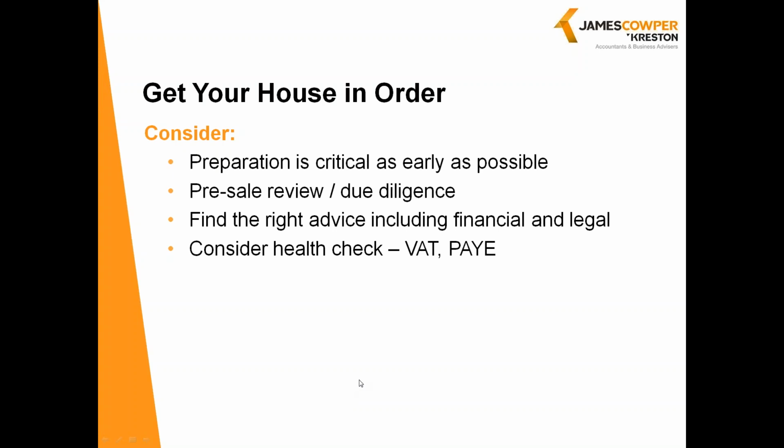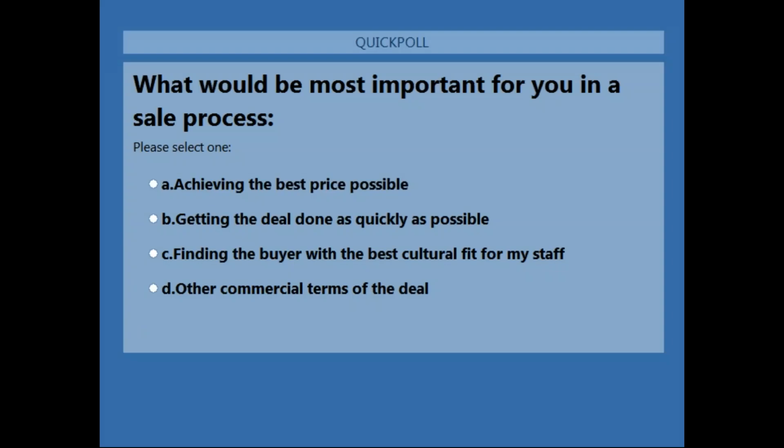Yeah, great. Perhaps as closing, we wanted to just pose a poll question to everyone. As I mentioned earlier in the presentation, there are a lot of motivations for an owner-managed business wanting to go through a sale process. I'd be interested just to get your take on what would be the most important decision point for you in undertaking a sale process, and deciding the appropriate buyer would be. Would your preferred outcome be achieving the best price possible, getting the deal done as quickly as possible, finding the buyer with the best cultural fit for the staff, or other commercial terms of the deal? This could be anything from the extent of warranties or indemnities, or the employment arrangements for yourself post-transaction.